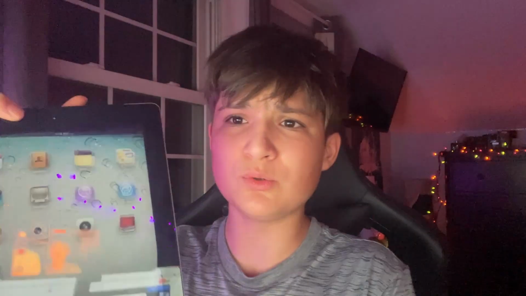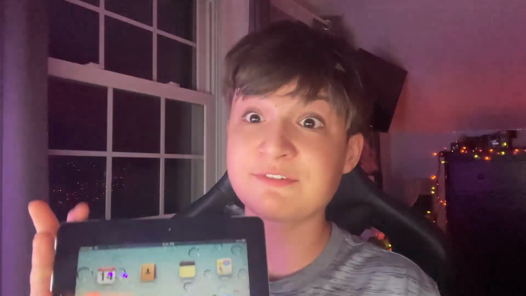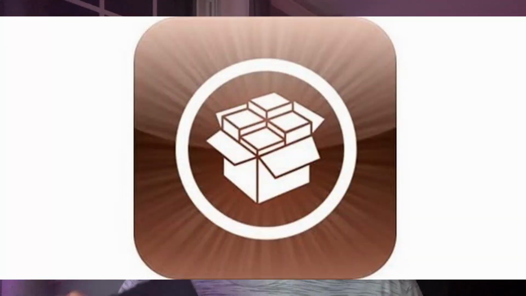The iPad 2 was released on March 2nd, 2011 and was supported across 5 iOS versions. And to be completely honest, it was supported this long for a reason. And it was, in my opinion, the best iPad ever to release. And even some things to this day still work if you know what you're doing, of course, in like jailbreaking and stuff.